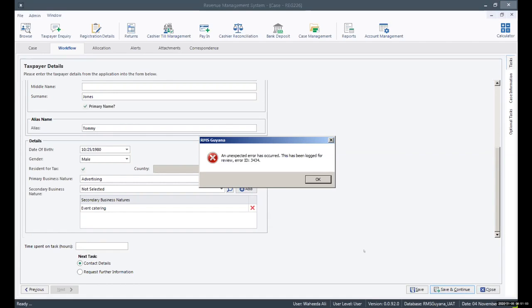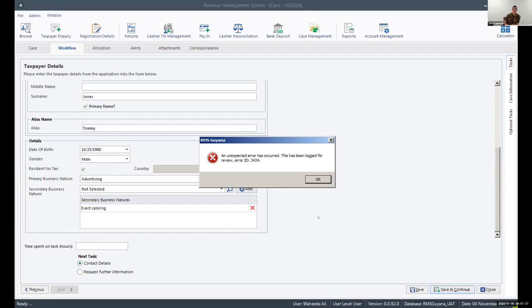Are there accountants in that database? Do you want me to stop sharing? No, that's right. Maybe Lavina, if you just park that issue for a second and we'll try and work through Wahida's screen share first. So Jono just wants you to click OK, I think, Wahida.